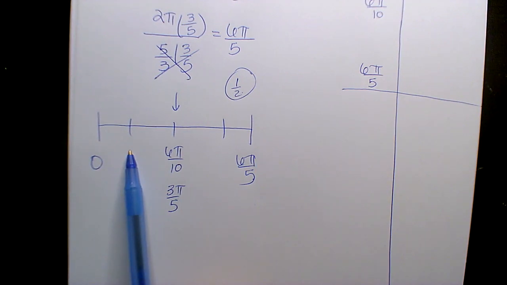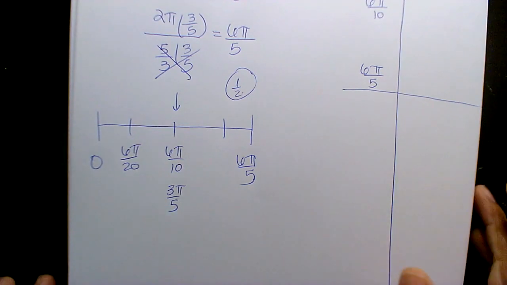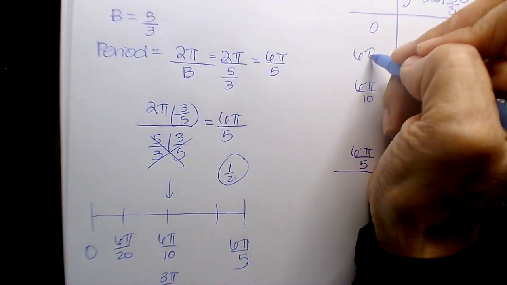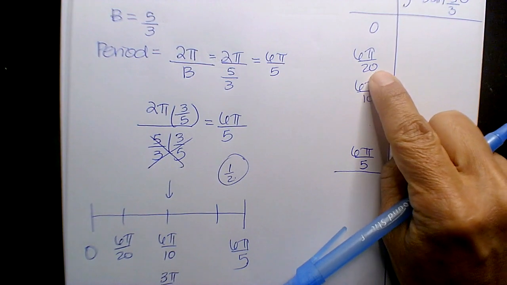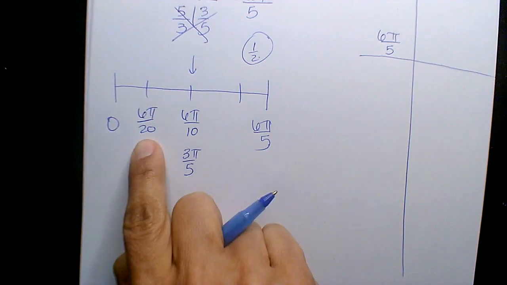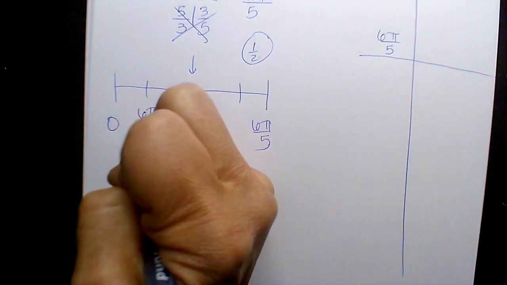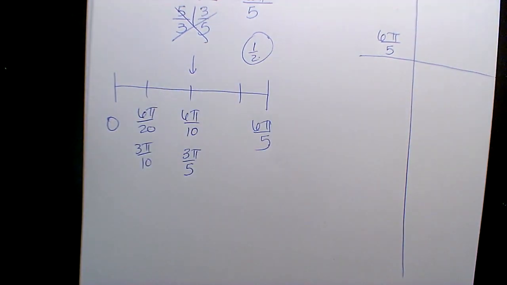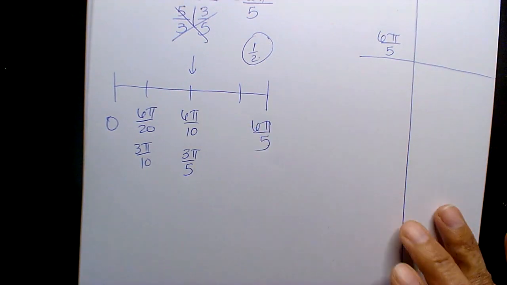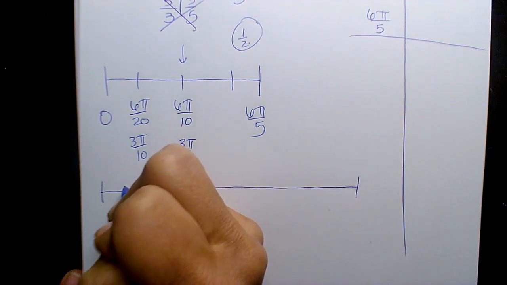Don't bother cleaning it up, just give it to me with large numbers. 6 pi over 20. Perfect, 6 pi over 20. Now, if you don't want to confuse yourself, write 6 pi over 20. The calculator doesn't care if it's not simplified. But when you put it on your graph, you better simplify it. And so simplified, what would that be? 3 over 10. Yeah, 3 pi over 10. Very good. Right? Okay, so that means, so now if I look at it again, if I want 14 points, what am I doing?